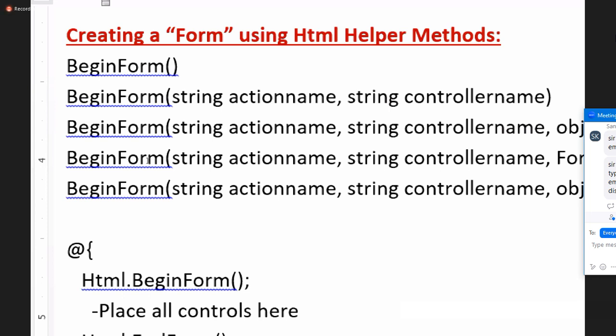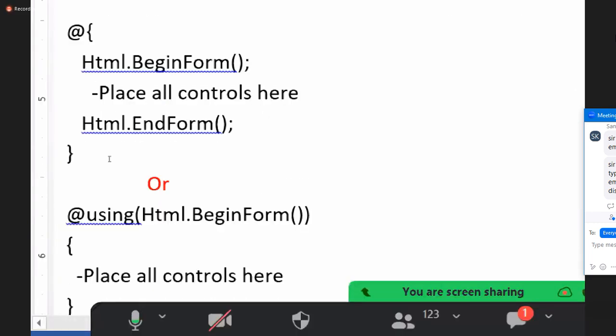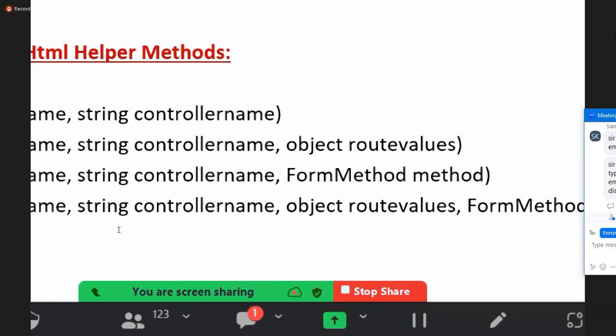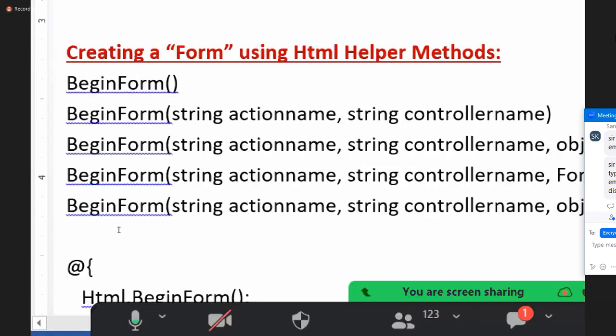ID: it doesn't generate any ID. Why? If you want to generate that ID, you can explicitly specify the name for it. But generally in HTML, we write validations for text boxes and such things, but you don't write any validation for a form.